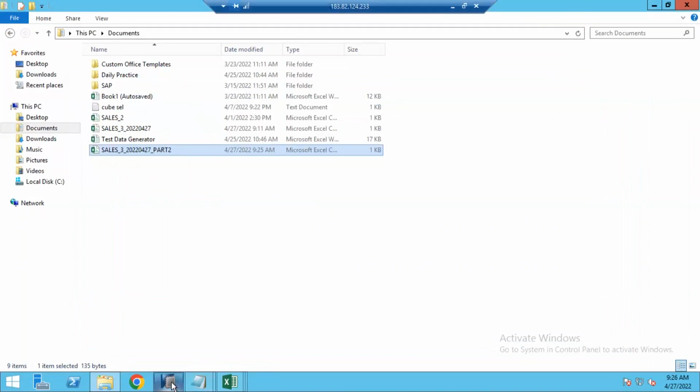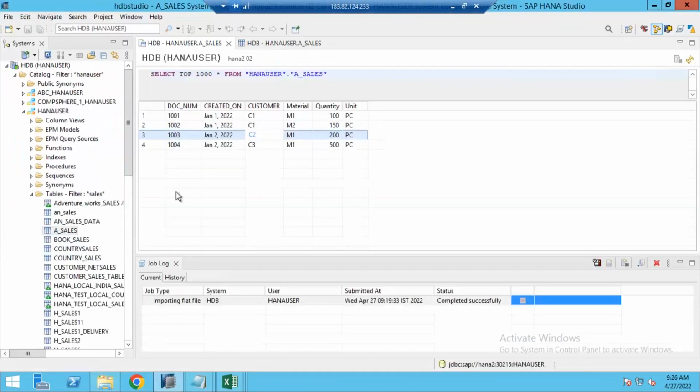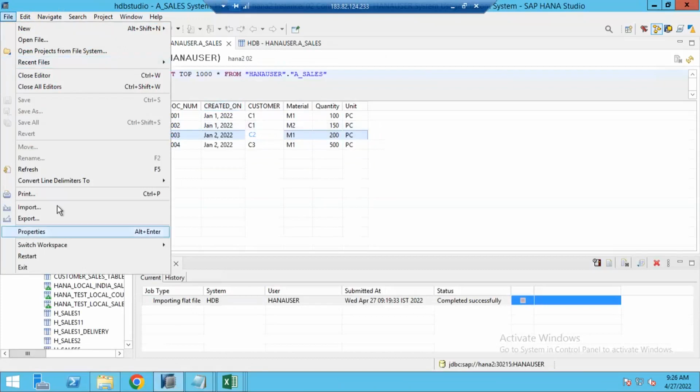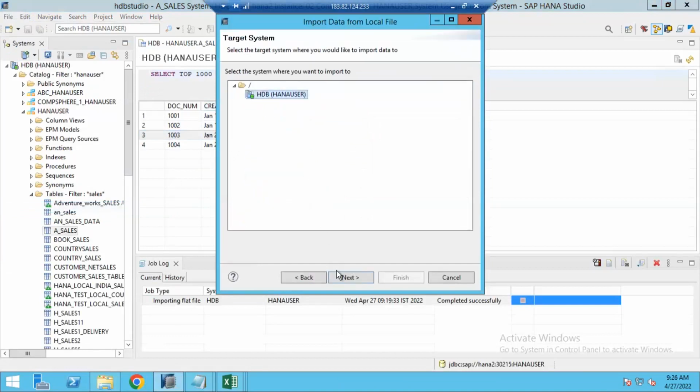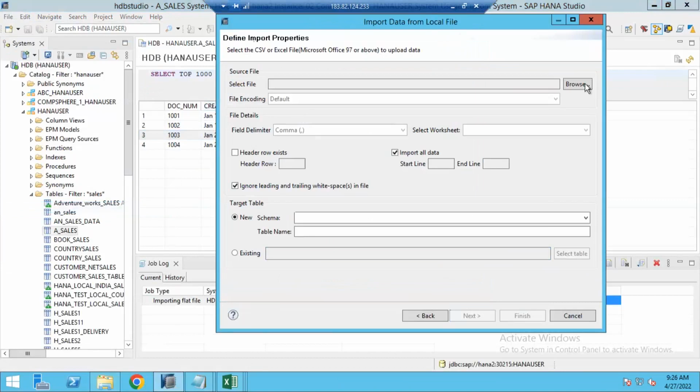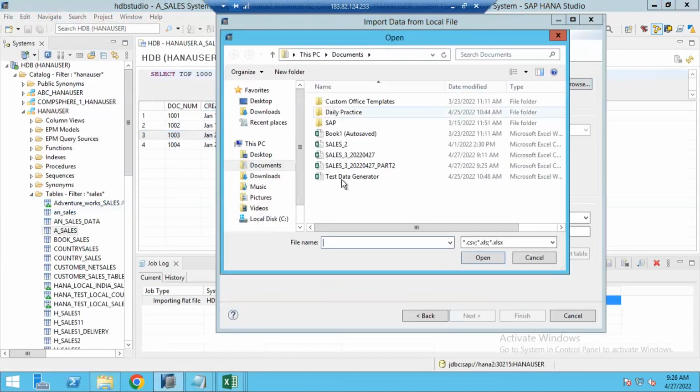Now what we are going to learn is appending: how I can load this part 2 information into my HANA database. Everything is the same except small changes. Go to File, import data from local file, next, HANA database user, next, and select your file here, part 2.